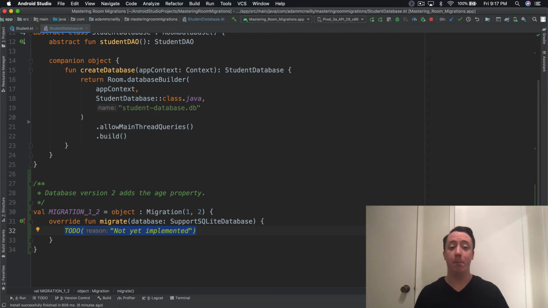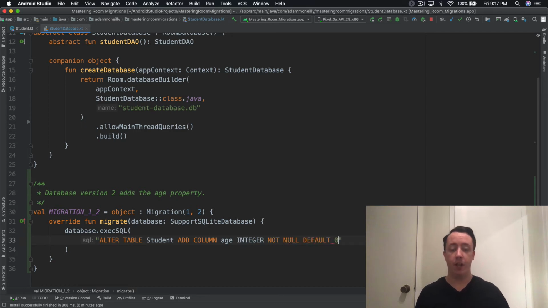So now we get to the fun stuff, the migrate method. Now, inside this method, we actually need to perform some manual SQL statements to tell the database how to support what change we just made. So we're going to use the execSQL method and then write in the statement that we want to run. In this case, we're going to alter table student. Now the table name is student because that's also the name of the class in the other file. We're going to add a new column called age. It's an integer, it's not null, and we're going to specify a default, which is 0. Now, if this were a nullable column, we wouldn't have to specify a default, but because it's not null, we need a default so Room knows what value to give to all of our previous rows that already exist.